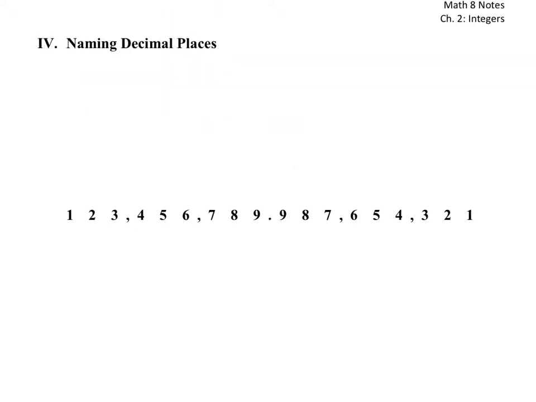Okay, the next part here, naming decimal places. So some of this I'm sure you've seen. I'm going to start right here with this 9. This 9 here in the middle but to the left of the decimal point, that's like the ones place. The 8 then would be the tens. Now if you notice, we're not ending with a THS, it's just the S at the end. After the 7 is my hundreds. 6 is my thousands. And now our process kind of repeats.